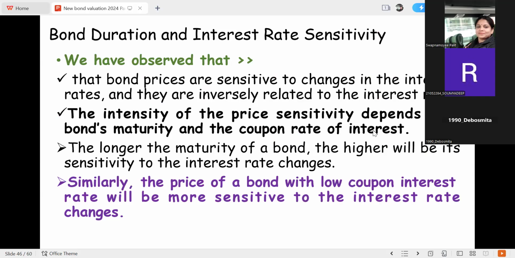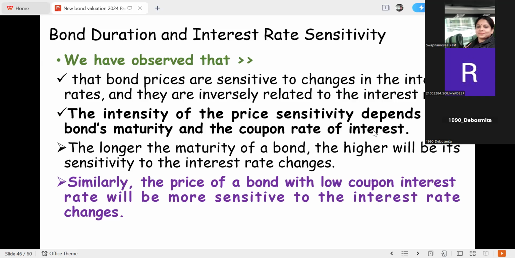Another thing is, if the bond coupon rate is very low, suppose you have a 5% bond, and another is a 10% bond. One is giving you a 5% dividend, another is giving you a 10% dividend. Then the lower coupon interest rate bond will be more sensitive to interest rate fluctuation, because whenever the market rate of interest increases, a lot of that bond will be sold. People will try to get rid of that bond, and as the supply of that bond increases, its price will fall in the market. Did you get my point?